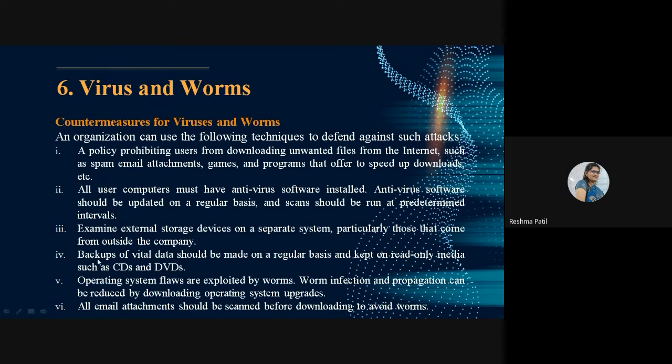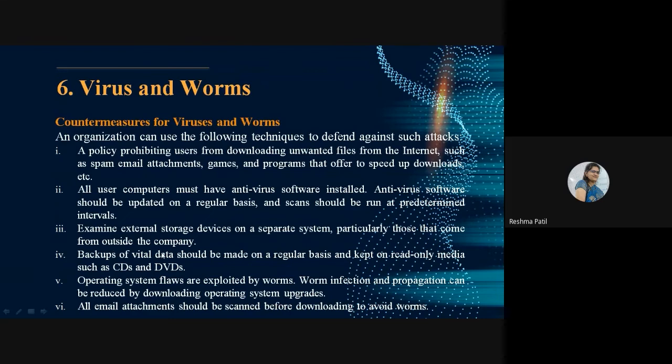Now, backup of vital data should be made on a regular basis. We have taken all these necessary steps. We have considered all these necessary steps. Still, there are some possibilities that a virus could enter into your organization or into your system. Then what do we have to do? Before that, we have to take a backup of essential, critical data, because a virus can corrupt your data. If data is not there, you cannot work.